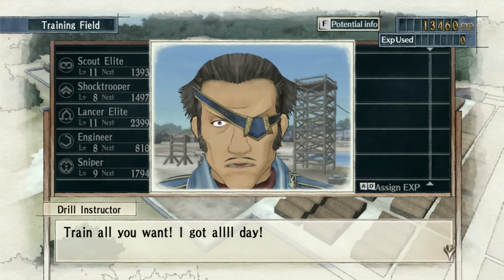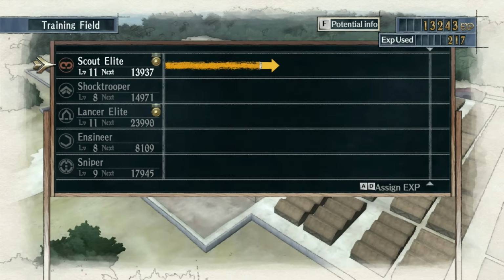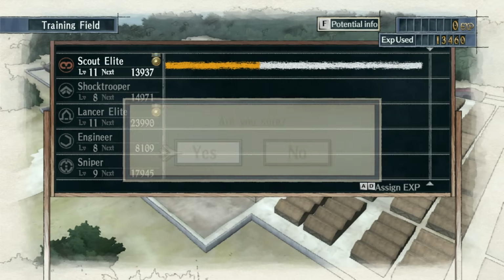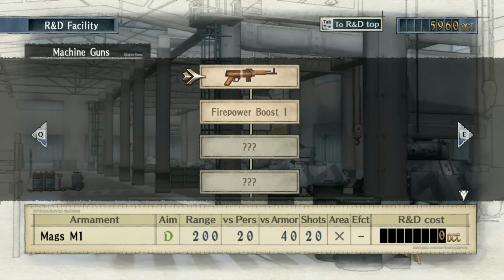You don't have to level up each individual scout, for example. You just have to level up their class and all of your scouts become that level. You can also upgrade equipment and the Edelweiss tank by spending the money you earn in battle at the R&D facility.